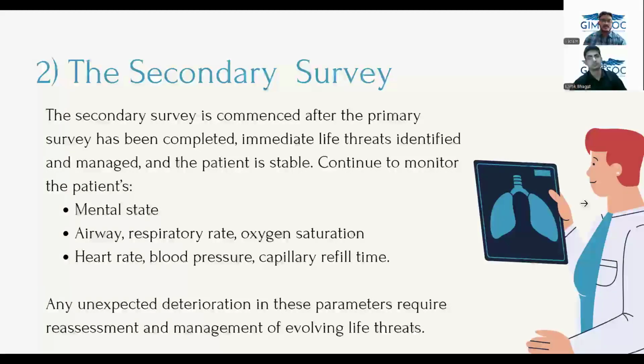But that's basically it. How you need to do this in the emergency history is you primarily make sure that you stabilize the patient, because you don't have the time to ask a patient about their whole life story and the medications and all that stuff.